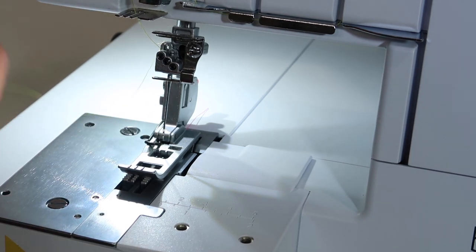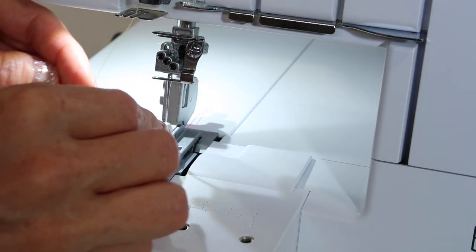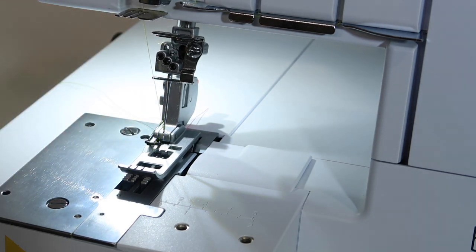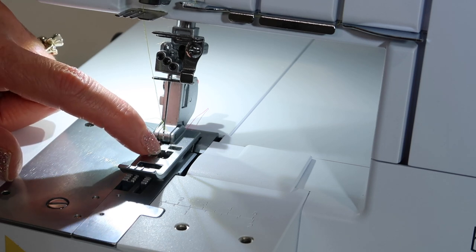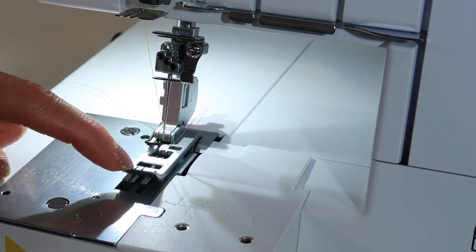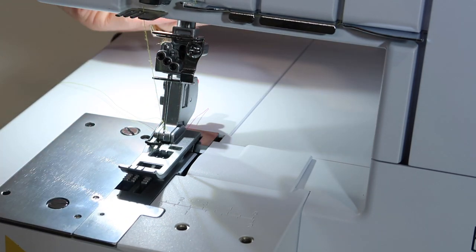So I'm going to go ahead and quickly use my needle threader, slide that down in my single little one. So easy when there's no other needles there. But how can I tell if it is lined up in the center? You notice each of the needles has a place where it goes down. And if you're sitting right in front of it, you can see that it's lined up with the notch on the front. So I'm ready to stitch a chain stitch.